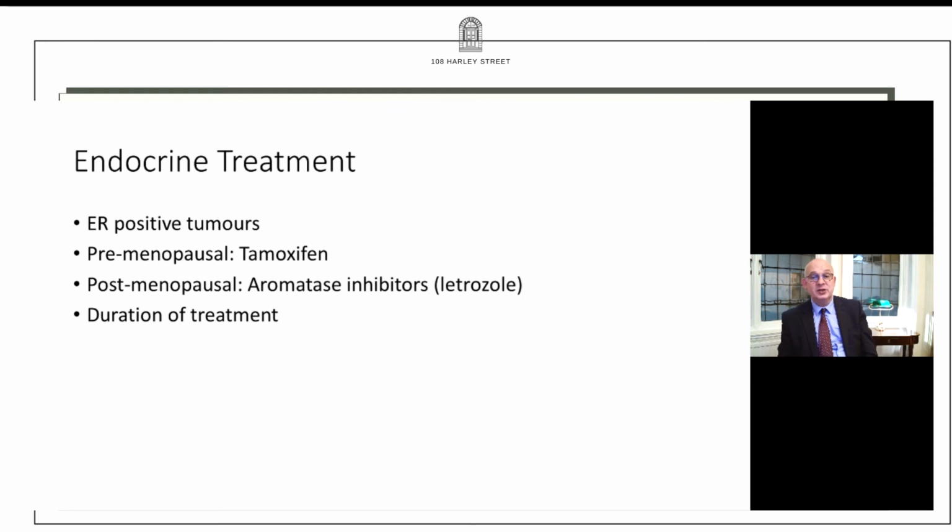They all come with potential side effects. A lot of ladies get none, but the side effects, like most drugs, are a list as long as your arm. Most ladies get none of them, I'm pleased to say. There is some discussion about how long they should be on these treatments. When we started using tamoxifen, we gave it to ladies for 2 years, then it was 3, then it was 5, and now there's fairly good evidence that 10 years is better than 5, particularly if you are in what we call a less good prognostic group, where, for example, you had a bigger cancer or perhaps you had a lymph node involved. So often you will be on these tablets for 10 years rather than 5 now.